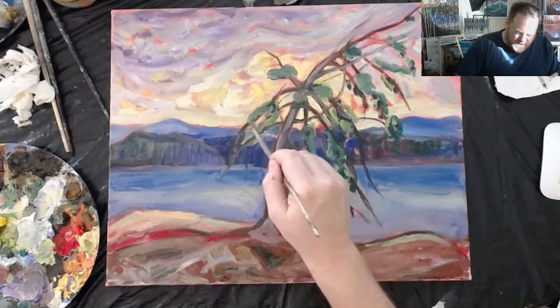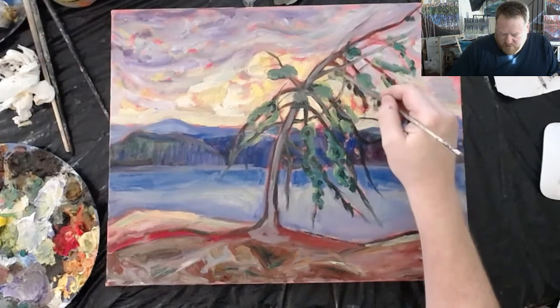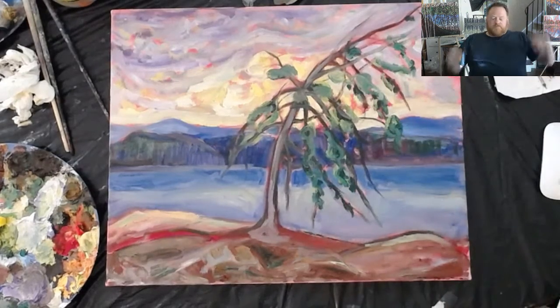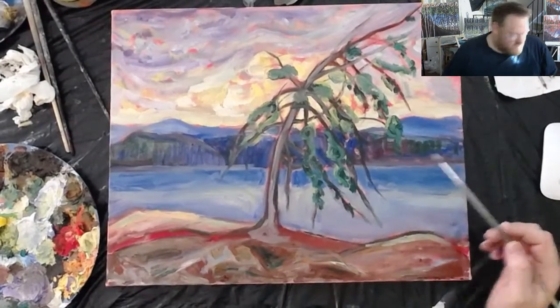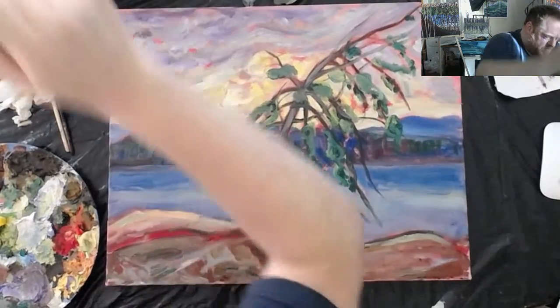You know what the problem is? I don't know what kind of tree this is. That's the problem, I'm just sort of bullshitting my way through. It's like a really bad version of that thing. It also just looks so lonely and pathetic. It looks so stupid sitting there. Okay, I'm gonna take a break.